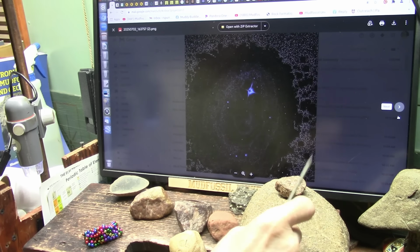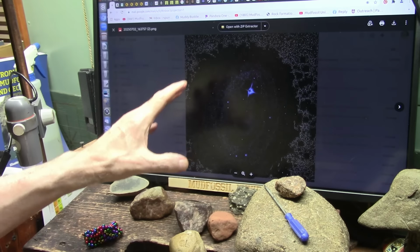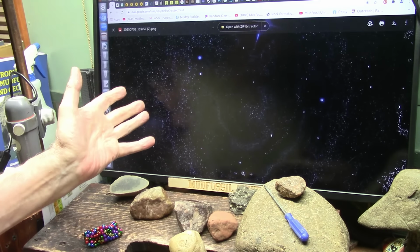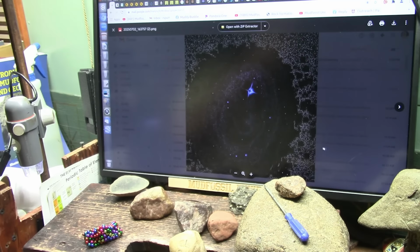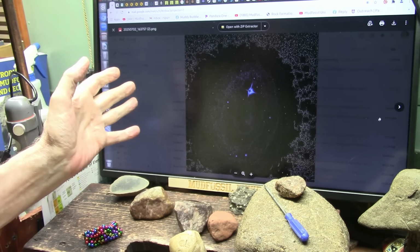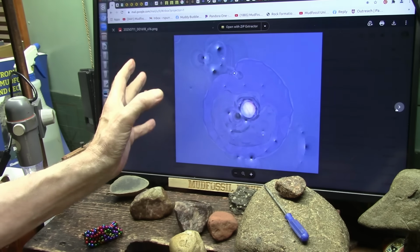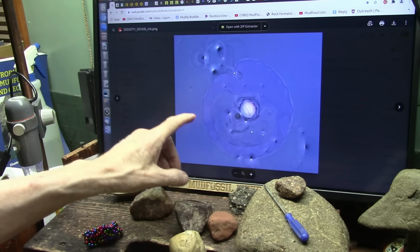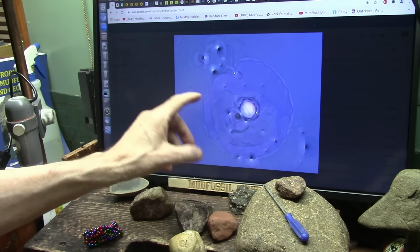Oh, my friends, I can't wait for this. I have been working with this guy, Mason. I have not talked to him yet, but he's been sending me pictures that are absolutely stunning. And these are actually real pictures of what's going on. He has some absolutely fabulous equipment. How he's doing this, I don't know. We're going to have a discussion momentarily. He may be chiming in right now as we're talking. But he's picking up all the dipoles that I have predicted.